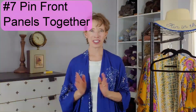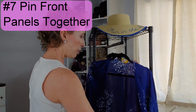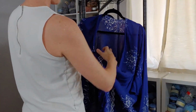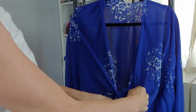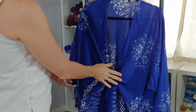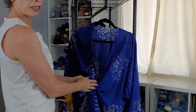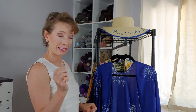And number 7. So this is the first time I did this. I took the front pieces and I just tied them together. And then I'll show you how I put it on. I just tied them in a knot like that. And it works. And if you're just standing around, it'll work fine. But if you're sitting against a car seat or against a chair, that can be bulky. It can start hurting.